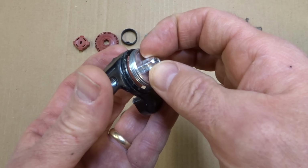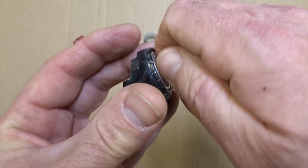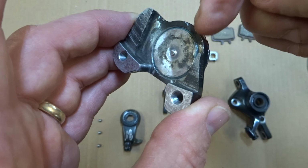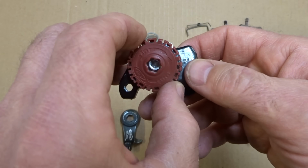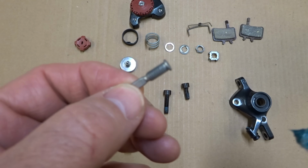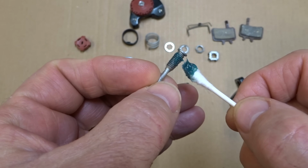The next thing is this little part here. I'm going to start threading this into here, just start screwing it in. I'm going to screw it in until it's roughly flush with the other side. Then I can take this part here and snap it into place like that. Next, I want to grease the threads around this part here, again just a very light coating around the threads.